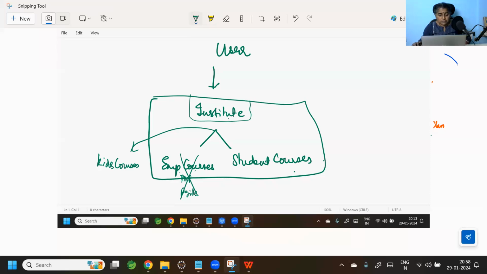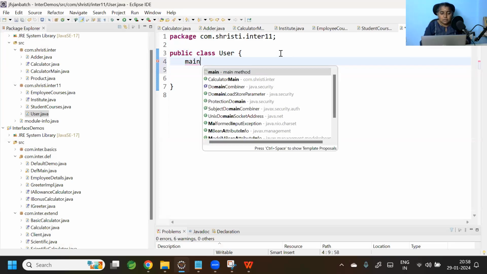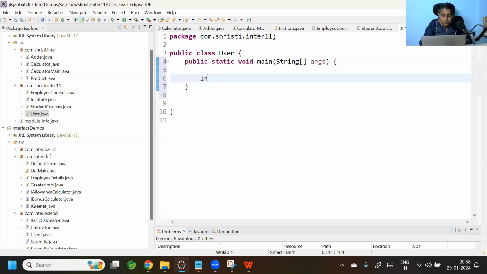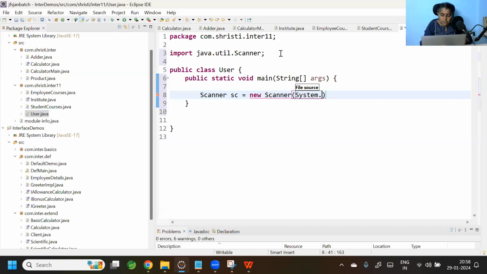Okay, now let us complete this part. So this is not going to implement anything. He is an external person. Have a main method. The main method again, institute. So I'll use scanner. This time let us do a proper thing. Scanner sc is equal to new Scanner of System.in, I'm trying to get user input.